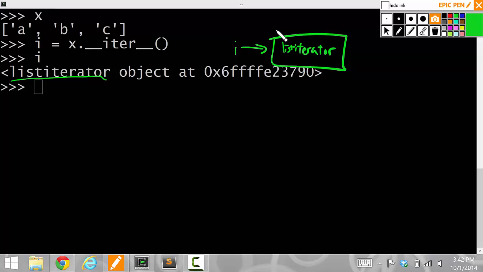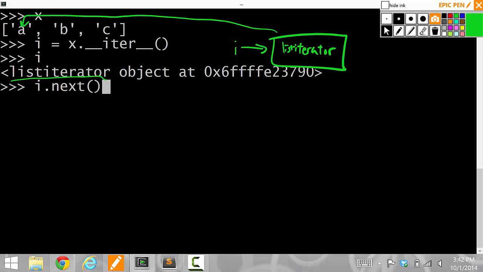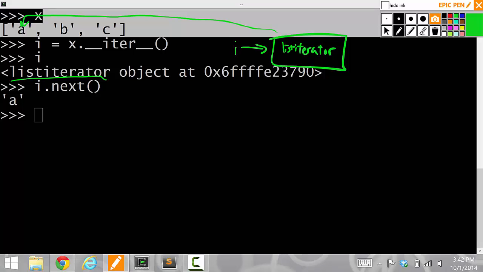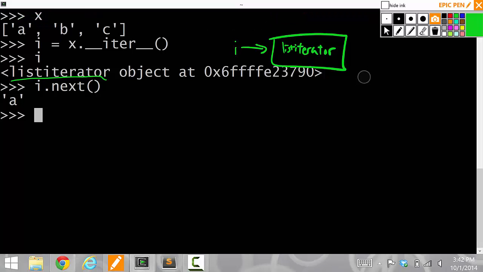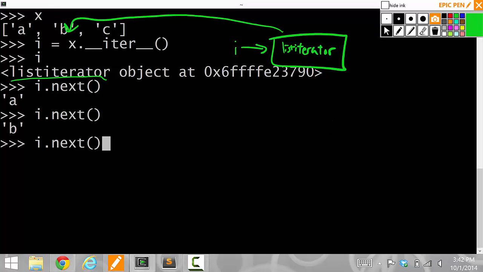And this list iterator object has some kind of reference to the first thing in this list because we haven't started yet. So the only thing I can do with i is call next on it, pretty much. So when I call next as a method, I'm going to press enter, and what should it return for us? A. Good. So it returns A. And now inside there's some reference that will update. So this will somehow update to point to the B, and then not surprisingly, when we hit next again, it goes B, and then this will move on to C, and then hit next again, it goes C.